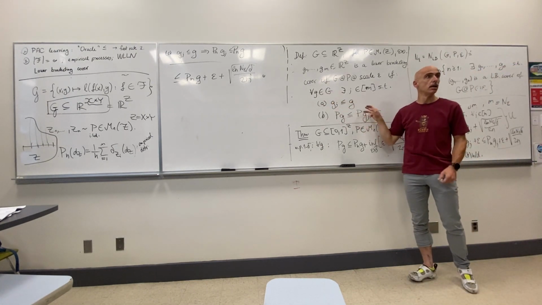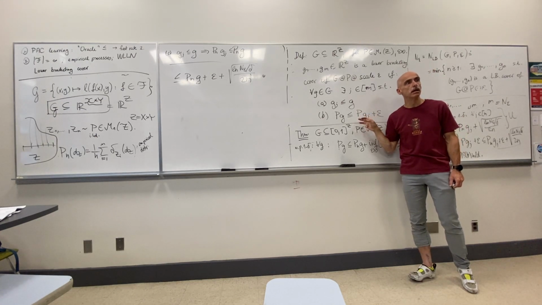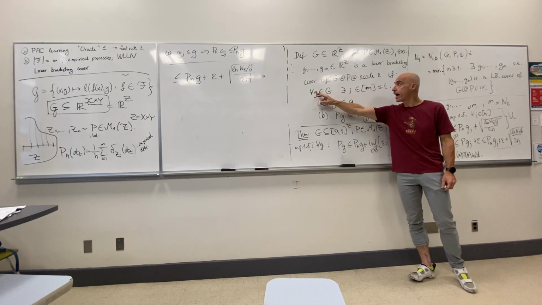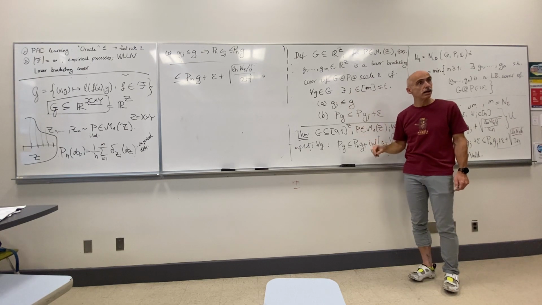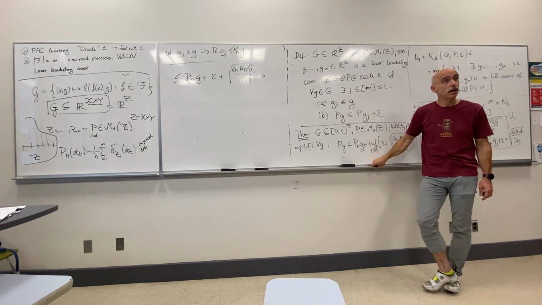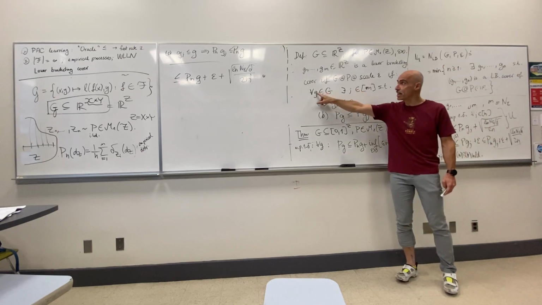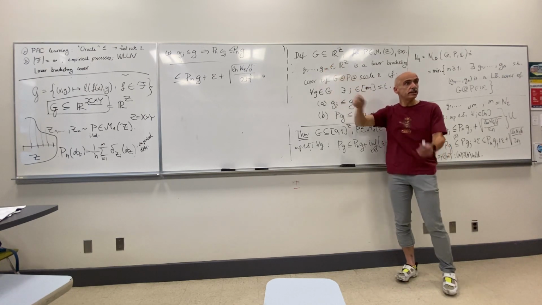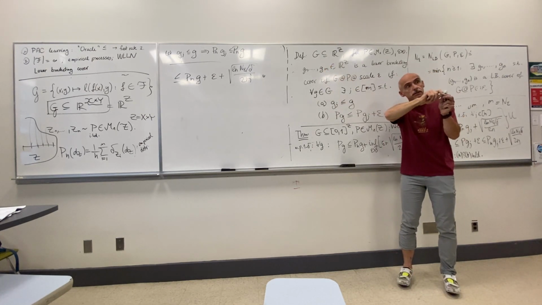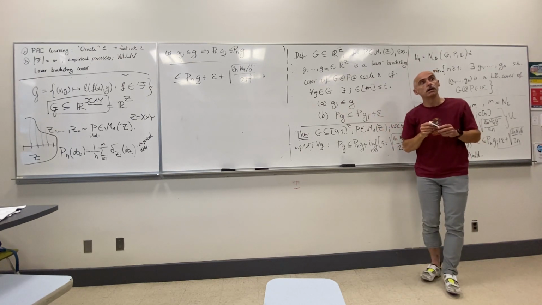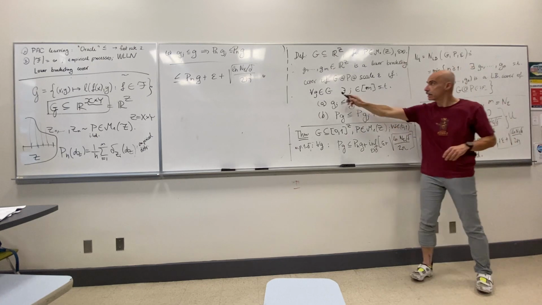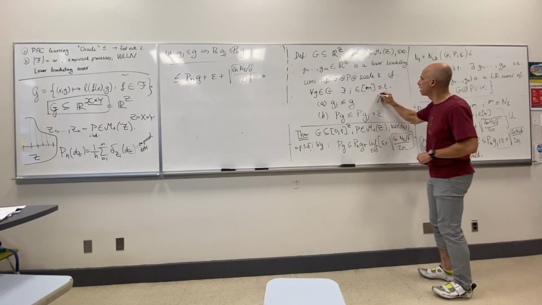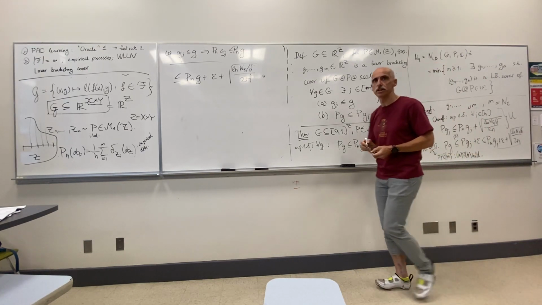Yes, but not for every j, right? Not for every index. For every g, yes, there has to be a j. So if there is only one among those N g's, I can just pick that one. This j changes depending on what g is. If you are not using one of these, throw it away. But as g is moving, the j index is also jumping around. Okay. It's clear that j depends on g. For every g there exists a j, so it depends. Sometimes you write j of g.